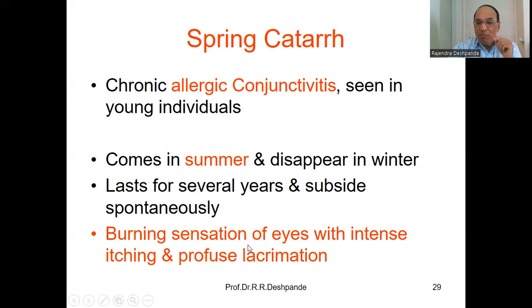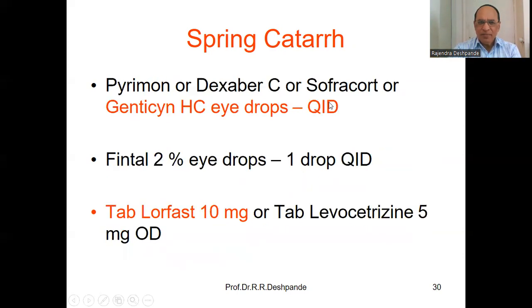What are the symptoms? Burning sensation of the eyes with intense itching whenever there is allergy. Remember my words: whenever there is allergy of the skin, eyes, anything, itching is predominant. Another word is pruritus. Itching or pruritus is very common in any allergic condition. Then profuse lacrimation, a lot of lacrimation, will be there.